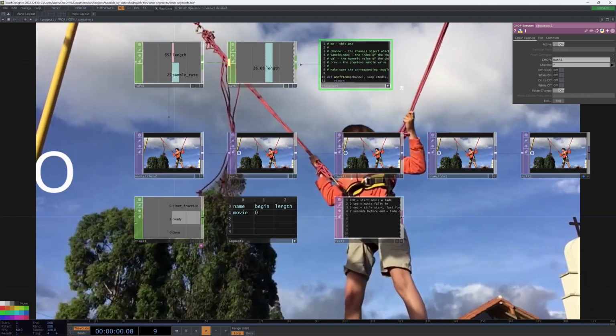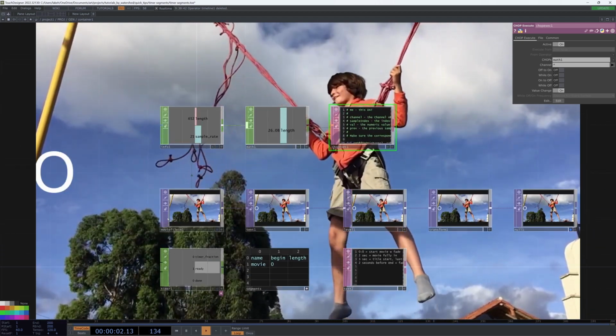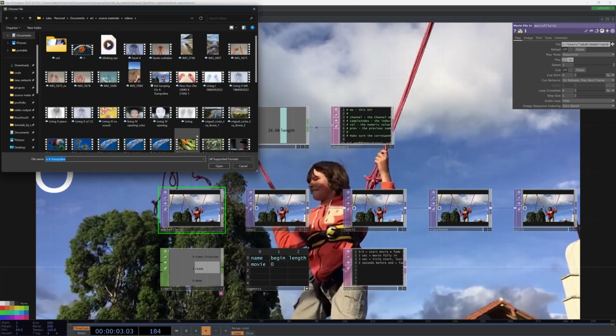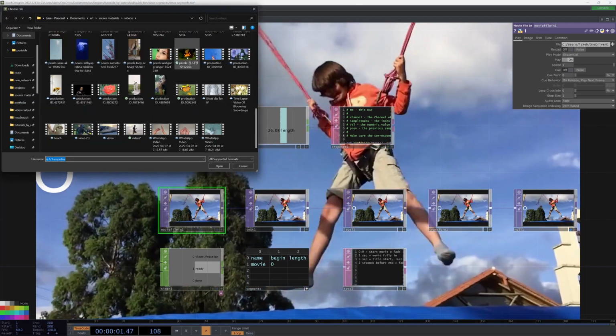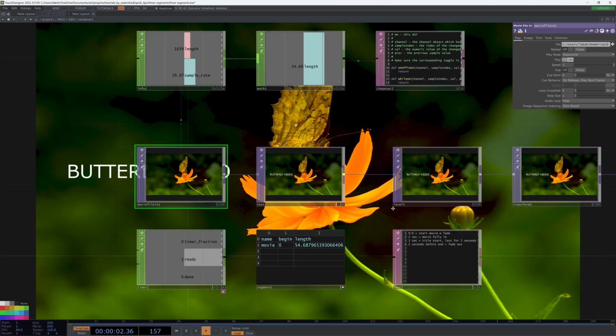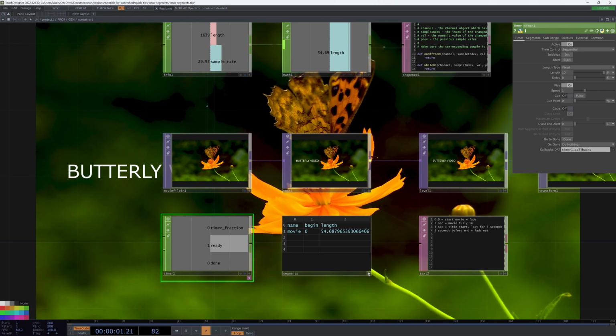I think this works. And then if we reset our movie back to this, okay, so now we can see that our length is updating in here.